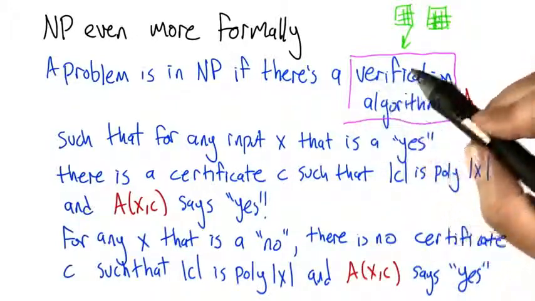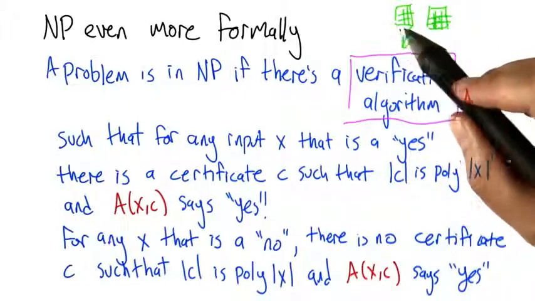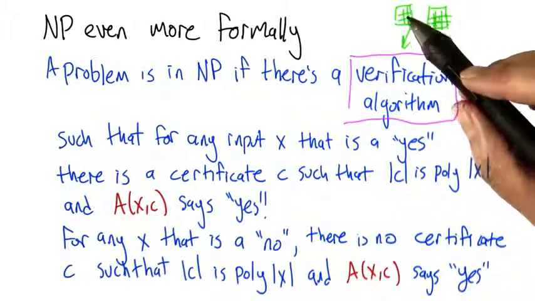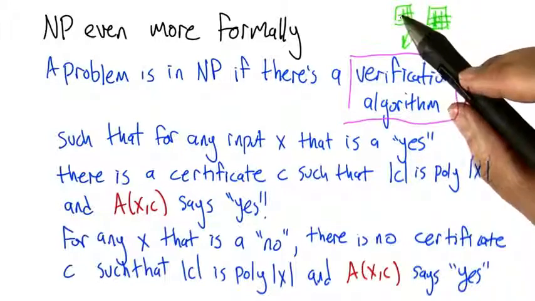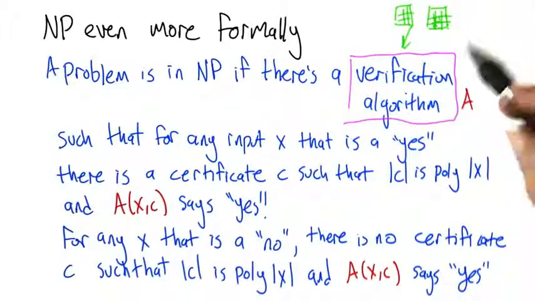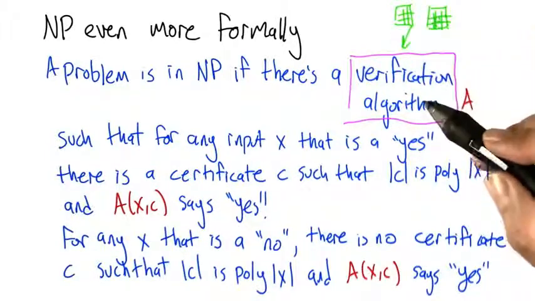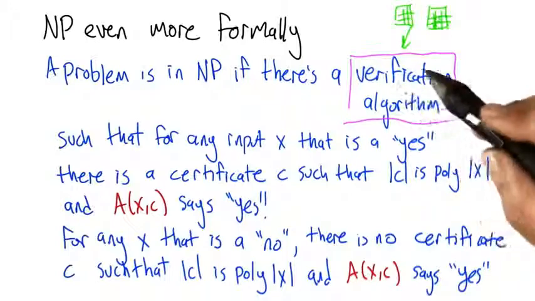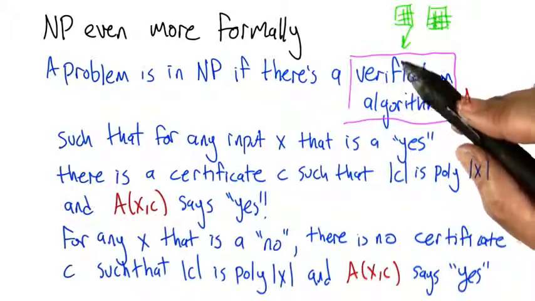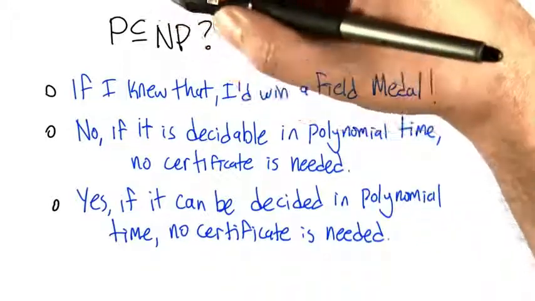Now, let's be a little careful here because Sudoku, as it's typically designed, doesn't really have an input size. All the inputs are of the same size. But you can imagine a generalization of Sudoku where you have a bigger grid and maybe more symbols, and the same kind of verification procedure works. The bigger the grid gets, the longer it takes to run, but it's always a polynomial in the size of the input grid. So let's try to put this definition to work and answer the following question.